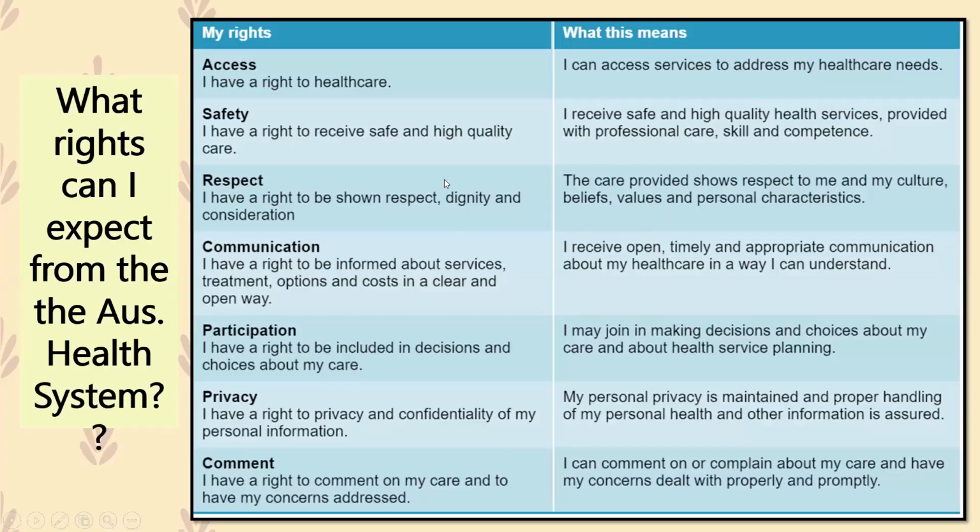These are some rights that you can expect from the Australian healthcare system. Okay, just some keywords, some buzzwords there. Again, you don't need to know all of them. How many have we got here? We've got about 7, maybe know at least 3. Okay. We'll usually give you a choice when it comes to these, so you're not going to be asked about a specific one.